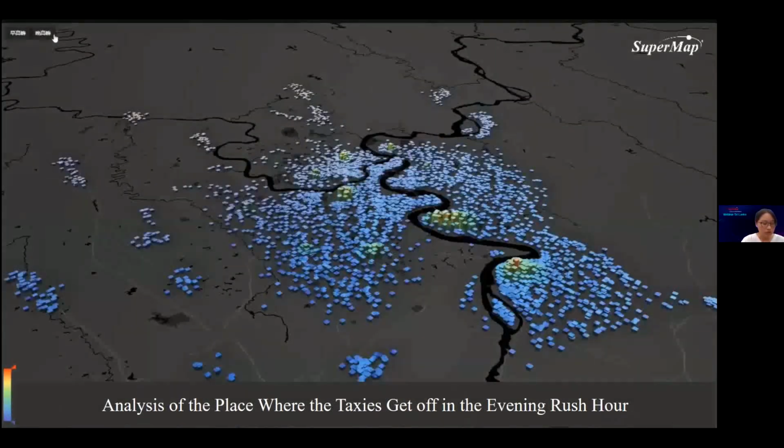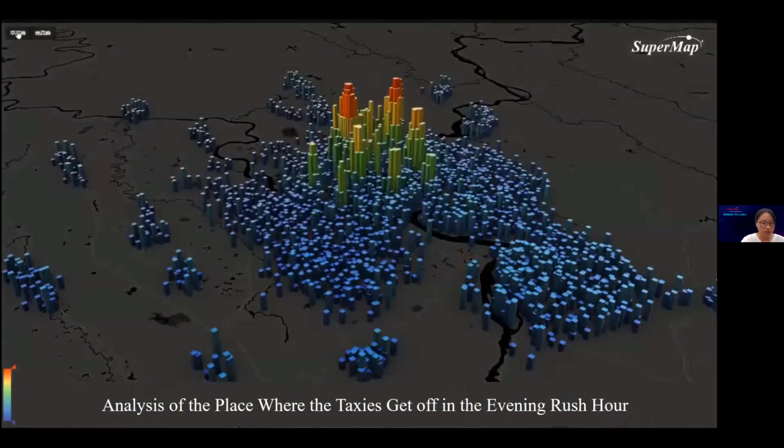And this video shows the statistics of taxi drop-off points in the evening rush hour based on big data hotspot analysis.